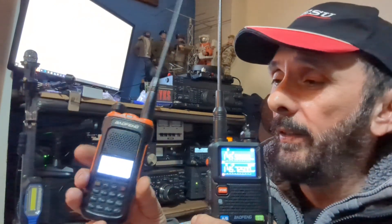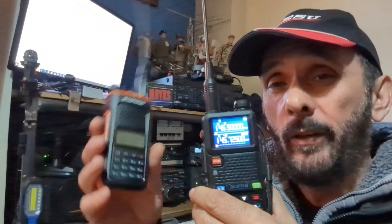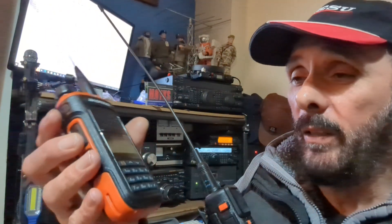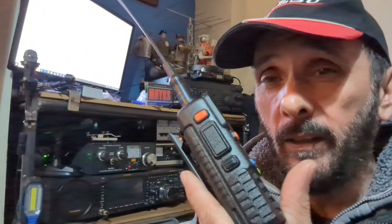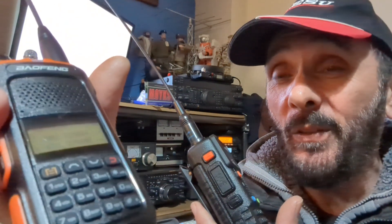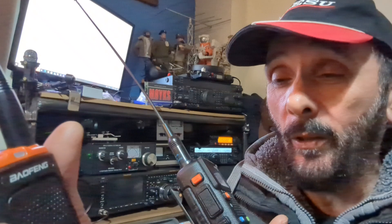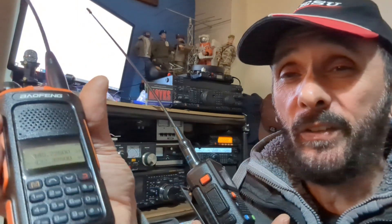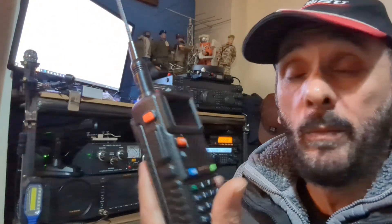I'm going to hook these up to the Arrow antenna — I'll probably hook this one up first and use the Kenwood for transmission, then swap it around and see how we get on, maybe transmit on this one too. A little play around, spend a little bit of change, just have a bit of fun. The UV-5R Max is going to work out to be a pretty cool radio. For anyone thinking about getting into programming these up, try out one of these cheaper models first if you're a bit nervous about it. M0YKS with a couple of cheap handhelds, but pretty impressed honestly — really liking this one especially. There's very little difference between this and the Kenwood, apart from the Kenwood having a bit more band scope on the SSB side, but the sound and operating functions are very similar. This one is absolutely a quality item. Catch you later.